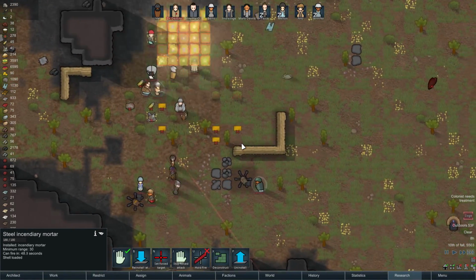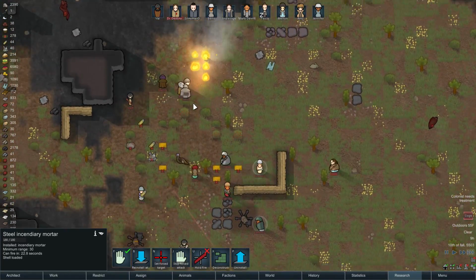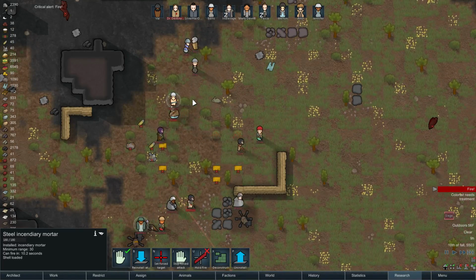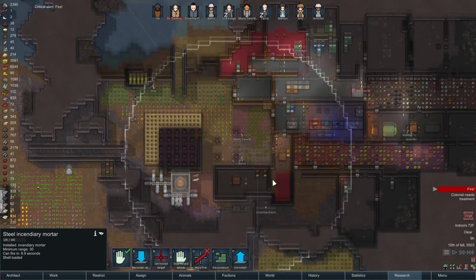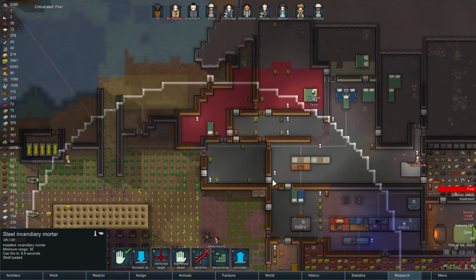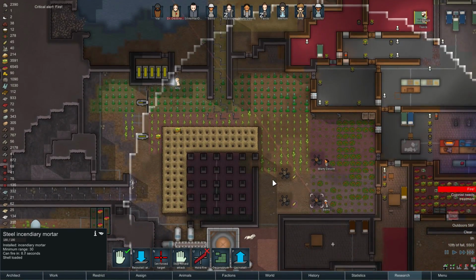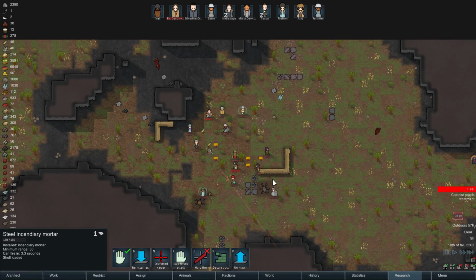Let's keep laying down the fire, folks. There we go. There's another good shot and another fire made. That means that everyone's going to have to spend some time putting the fire out. Now, so will we. You can see that there's some fire that they've created as well. But luckily, the fire doesn't do a ton of damage to our people. And that's really, really important because we want to keep everyone alive while we do this.